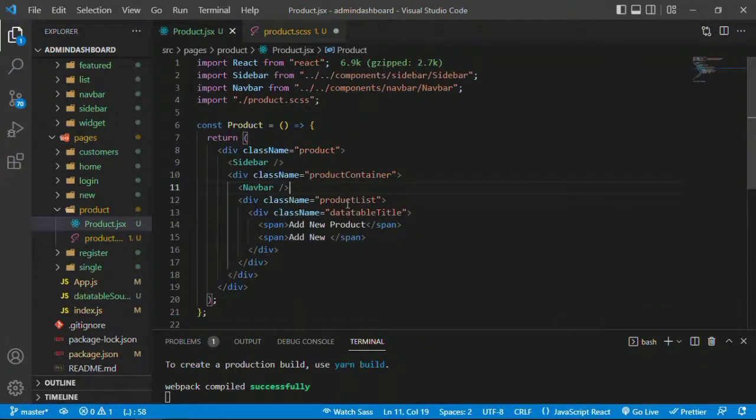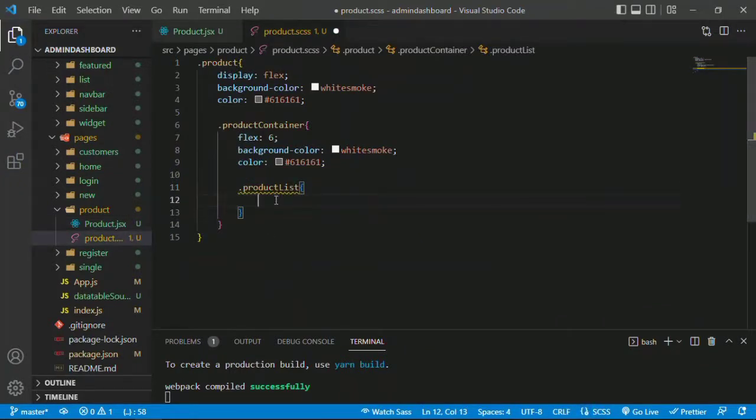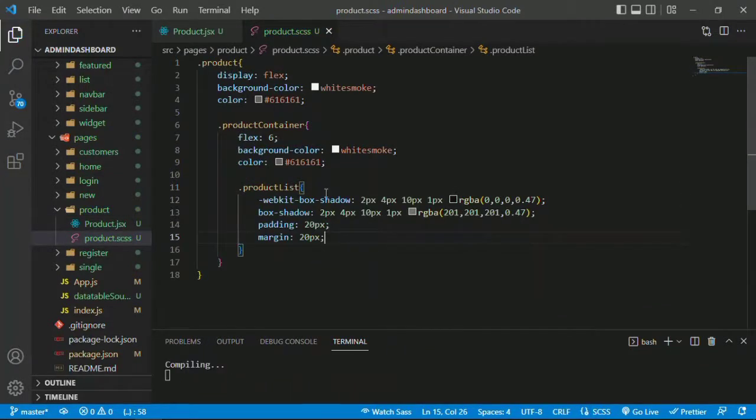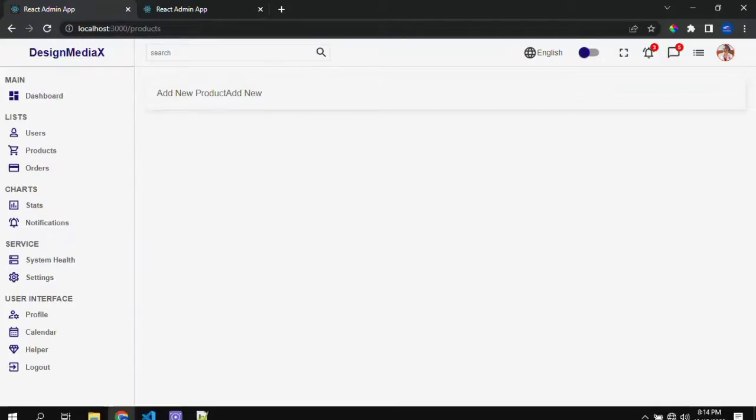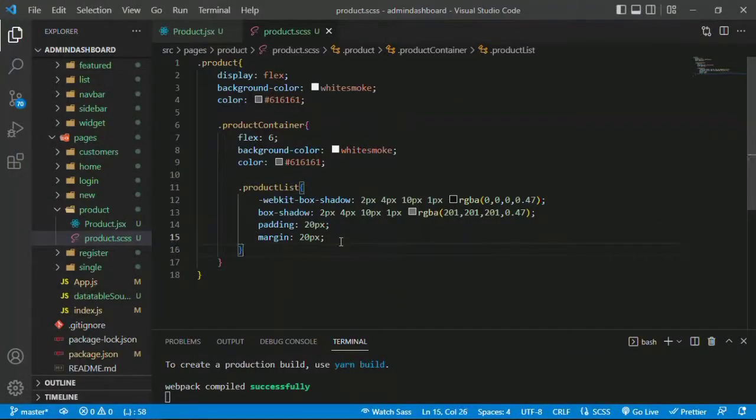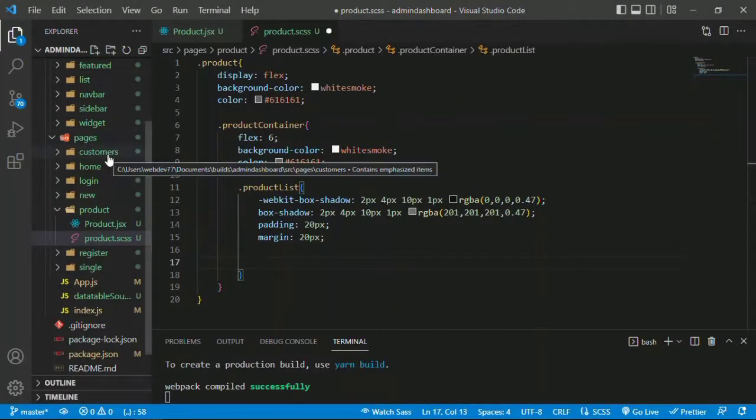So here quickly we're going to do product list. Let's quickly copy the box shadow, so paste that in. Let's check it out. So you can see the box shadow here for our title, and then here we're going to do data table title.